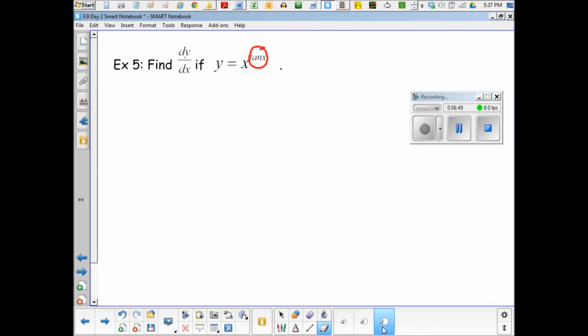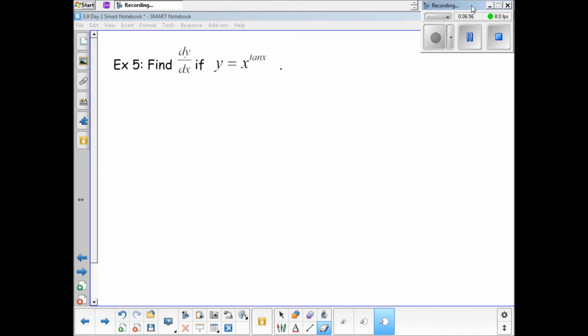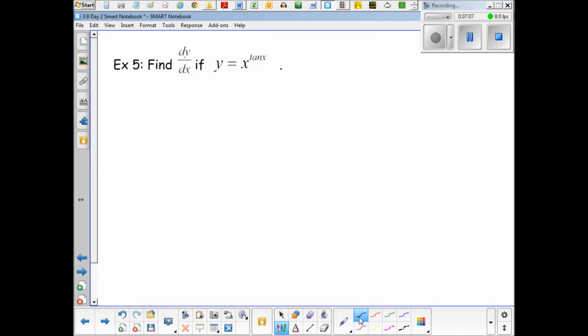Okay, so one of the nice things about learning the logarithmic differentiation for today's video is it allows us to do something where we take the natural log of both sides and rewrite this as a product rule problem with implicit differentiation. Let me show you what I mean. So if we put an ln on both sides of this problem, the tan x can fall to the front. Now this is not taking a derivative or anything, this is just one of the rules of logarithms. So this brings down the tan x. The problem now looks like this.